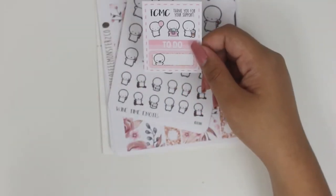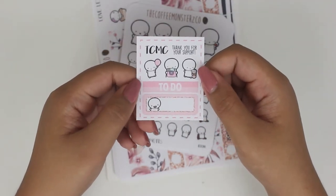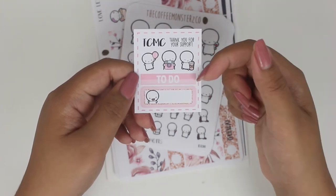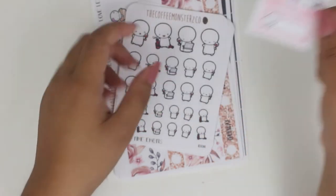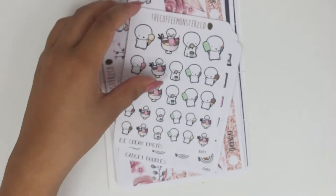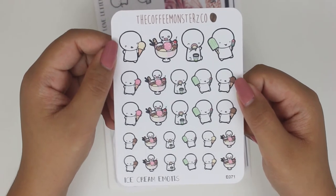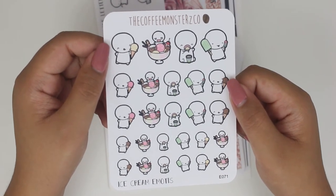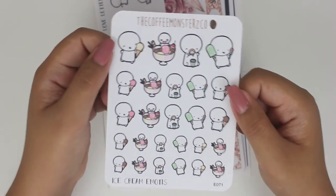Next, I have a Coffee Monsters Co sticker haul. So this is the sampler that comes with the kit — it's just a little freebie, has a couple of emojis, to-do header, and just this quarter box with the little emoji on the side. That is so cute. Next is this sheet — this is the wine time emojis. These are ice cream emojis. I know it's kind of late now that I'm hauling this because summer is almost over, but it doesn't mean you can't eat ice cream anymore. You eat ice cream year-round anyways.